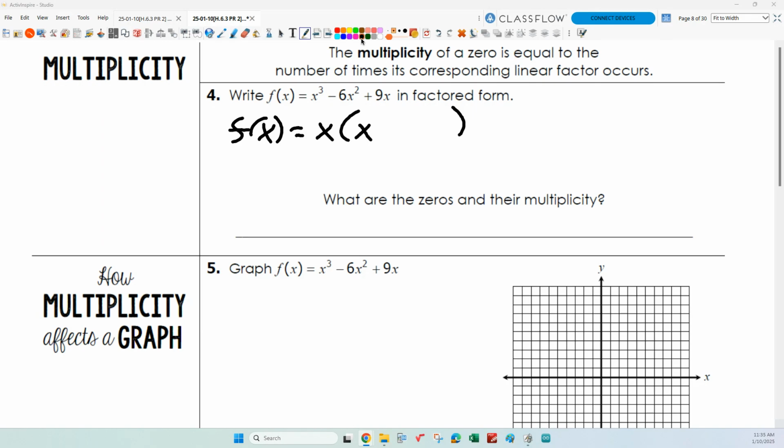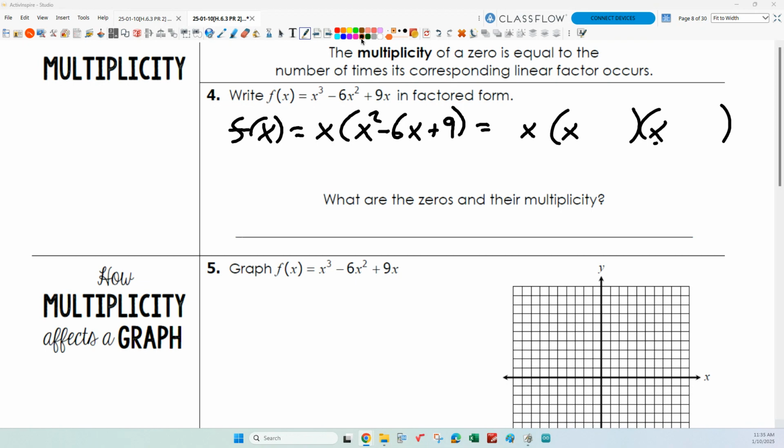If I'm factoring out the x, what's left is x squared minus 6x plus 9. Good. Now we want to see if we can factor that trinomial. Maybe we can, maybe we can't, and again, we'll review this stuff later. Real quick though, what would have to go there and there? X's, right? And I've just got to see if I can find magic numbers that would work to FOIL this out and get that trinomial.